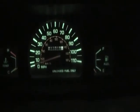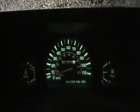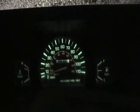Well, I pumped it about 6 times off camera, so that's 9 pumps. 210,000. And that's with no, I have no antifreeze in the gas or anything. Whew, good job.